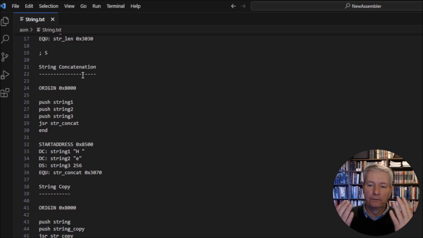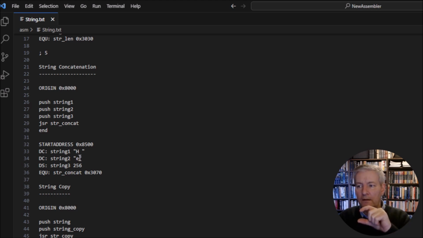Now, the next one we're going to look at is string concatenation. By concatenation, we mean we join them together. So if you had the string H, and you can notice there's actually a space here, so H and then a space, and then the other string, which is the letter E, we're going to concatenate them, so whenever it's finished, we should have H space E. We push string 1, string 2, and then string 3, which is where we're going to store the result.